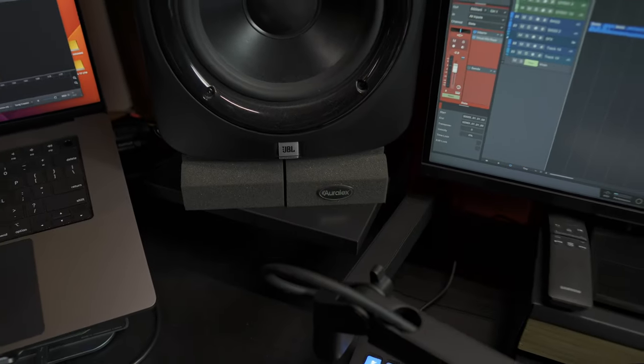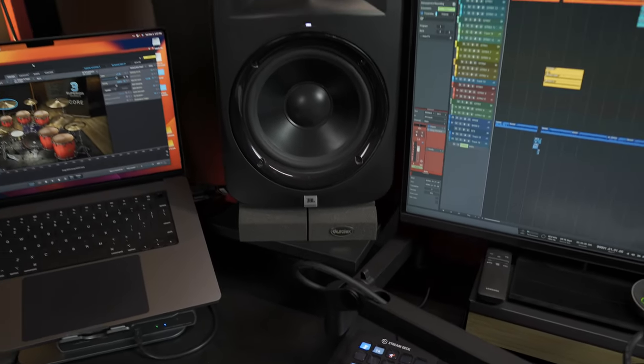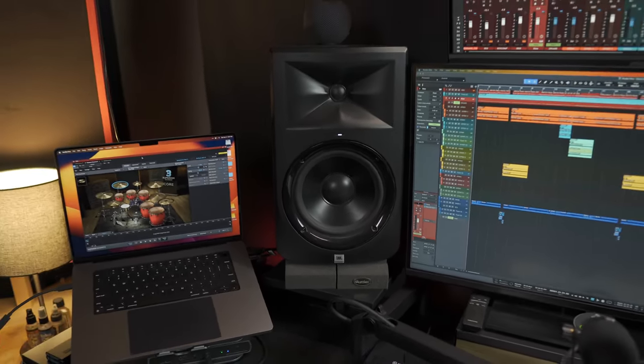Now, for my main audio monitors, I'm using the same monitors I've used for 8 years at this point, something ridiculous like that. I'm using the JBL LSR-308s. Great monitors. I don't use them as much as I should, but for me, they work great, they sound great. There's enough flexibility on the back of the monitors to control the high end, the low end, etc. Great monitors, haven't had an issue with them.